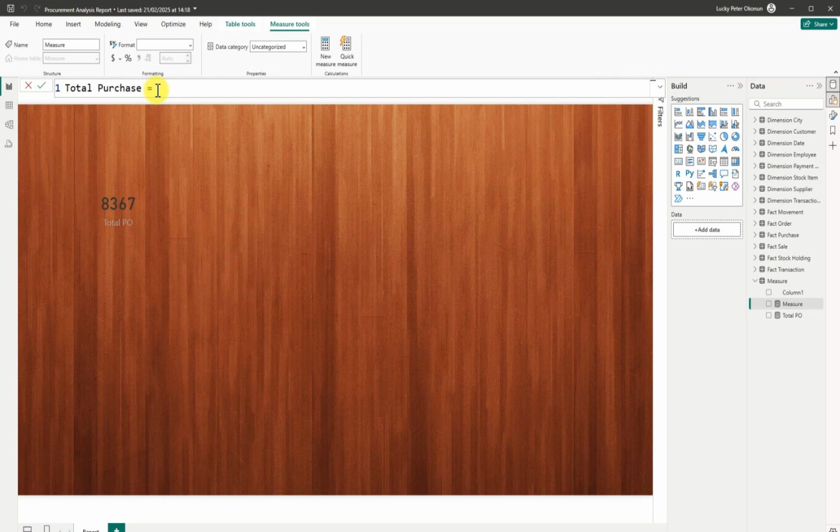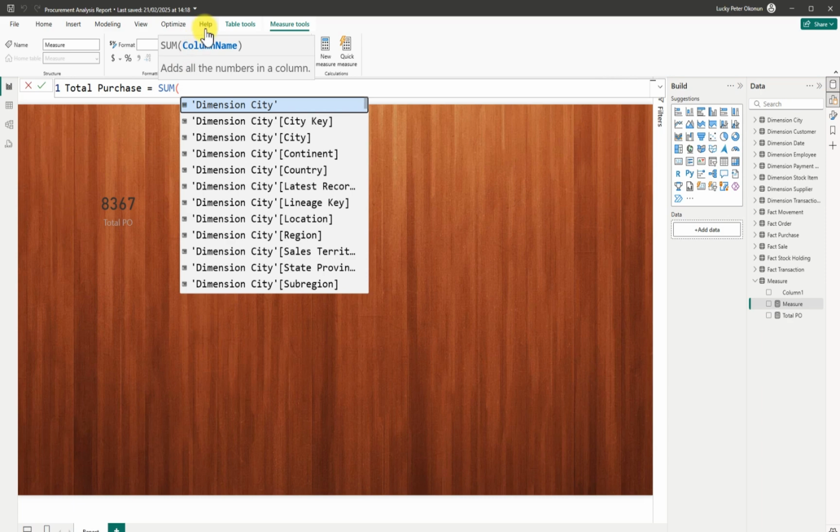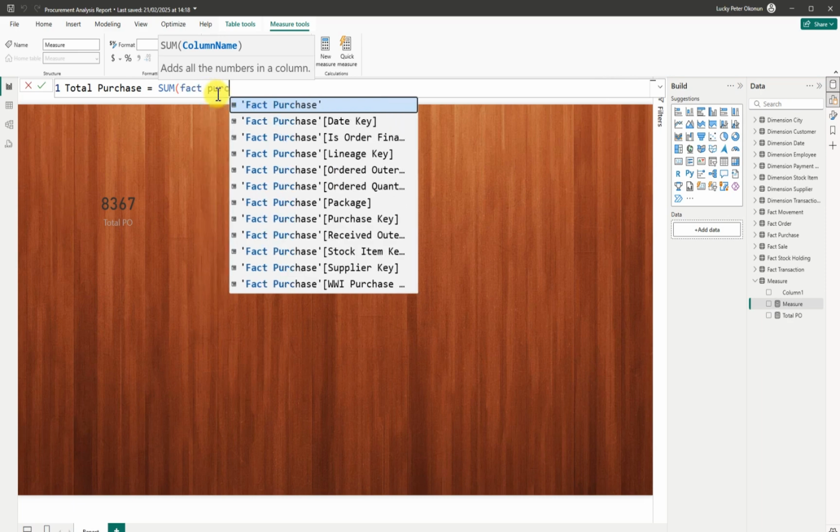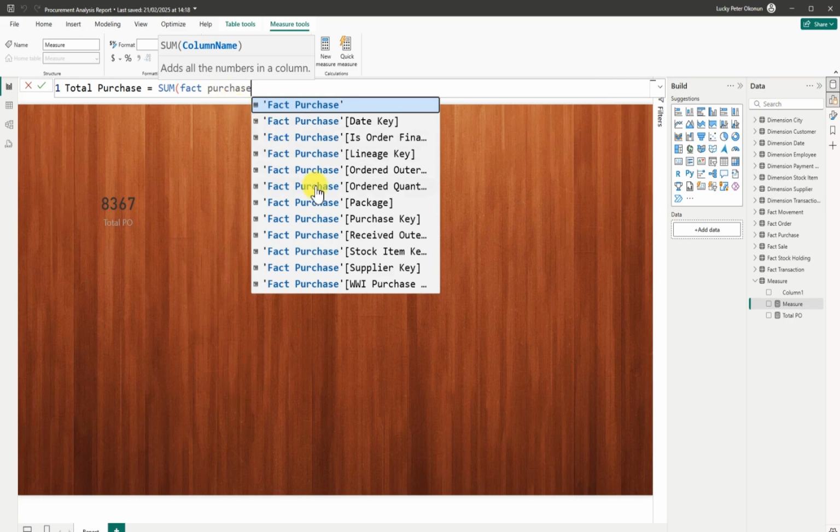Before we create our total purchase, this is one thing I would like you to know. Now we have our purchase table. Instead of creating the total purchase directly, we are going to use what we call SUMX. On a normal thing, if I want to create a normal total purchase, I'm just going to use SUM, and it's going to give me the sum. Then I'll go to the fact purchase table, look for the purchase amount, and just click it. So this is the total purchase.